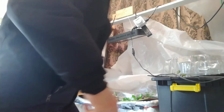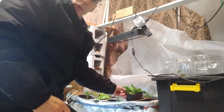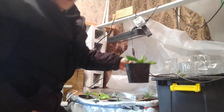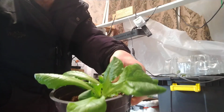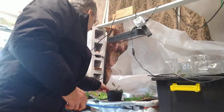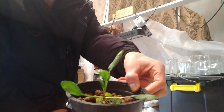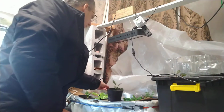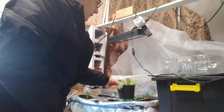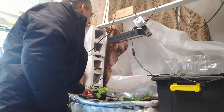So to begin with my salad, what's starting is some lettuce right here. And we see this is still very young. The roots aren't coming through yet, but I can pick a few leaves here. The spinach kind of does so-so. It comes up like this. Not a big fan of that, but I'll pick a few leaves there anyway. And got another mesclun type lettuce here. We can take some leaves off of that.